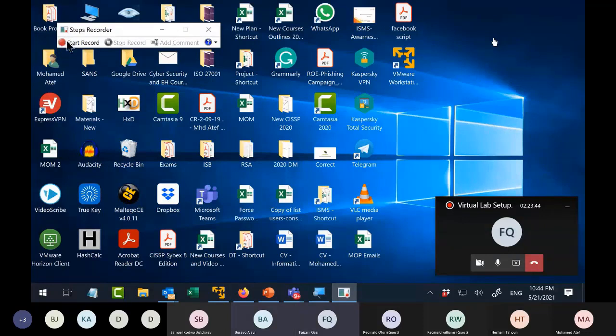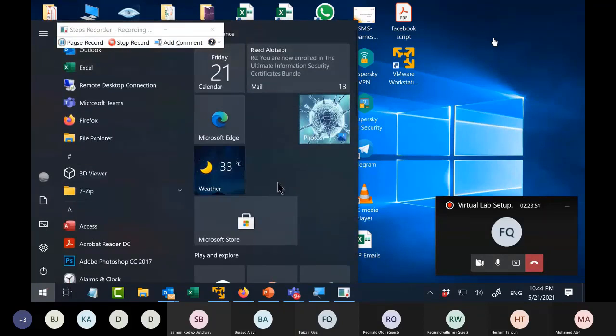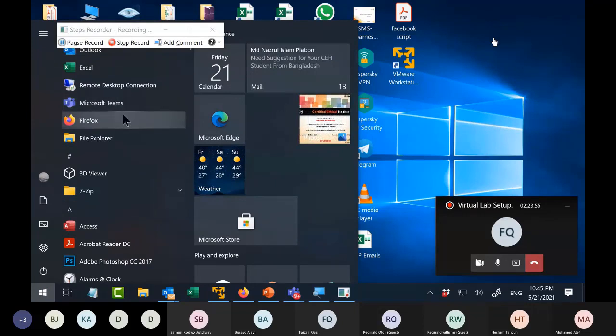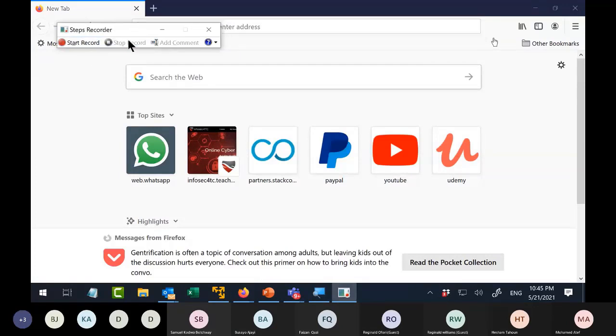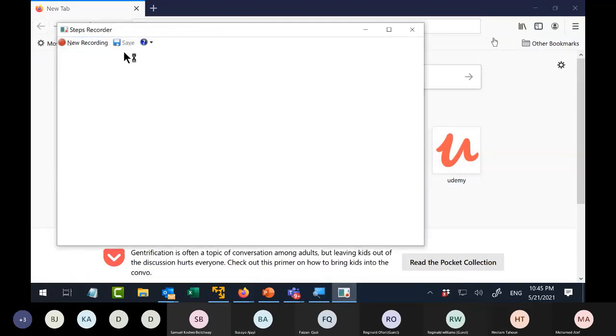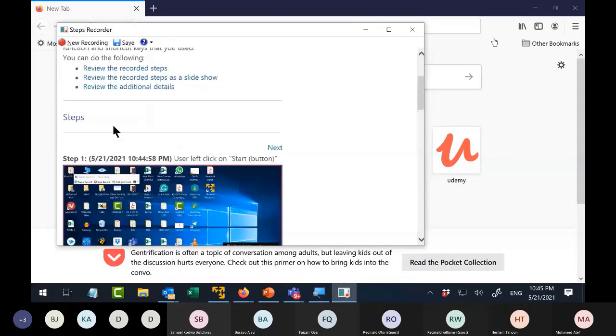If you are doing something, you click on Start Recording, and then you open a window, and you try to change a setting, and you select something, and you open your browser. You do whatever you want while the program is running. Once you stop recording, you will have a file that includes all the steps that you did.